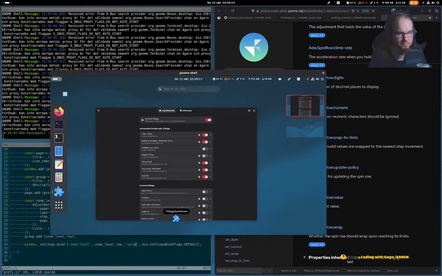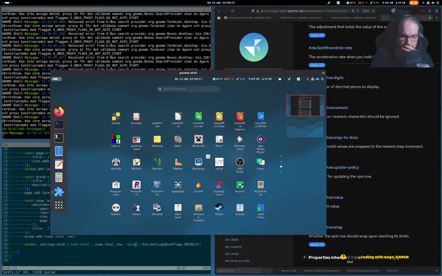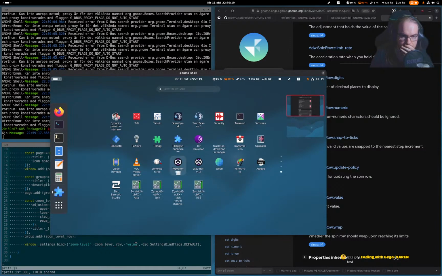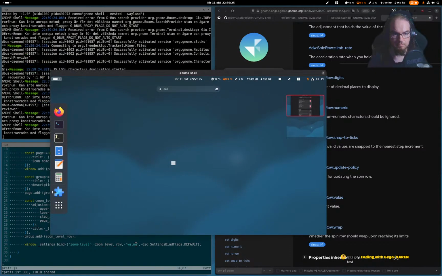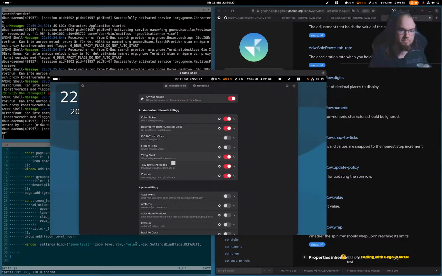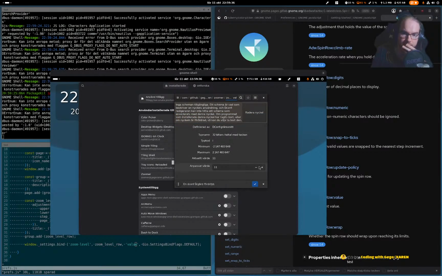What the fuck is it called? Dconf editor. Dconf editor. Com, GitHub, Kigozaren, Zoomer. Ta-da! There we have it.